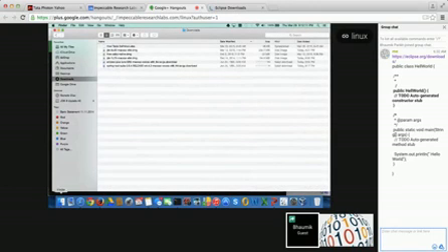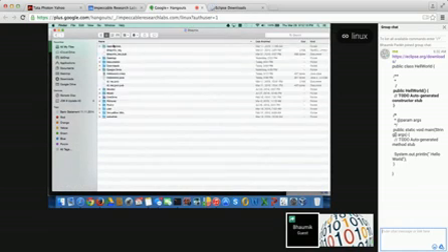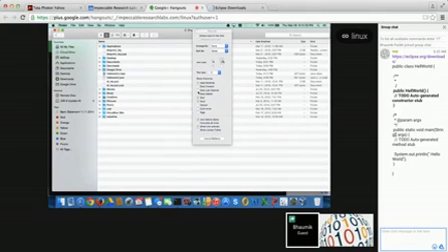Can you see it? Go to the folder users and then your user folder. Now you should be able to find some profile here. I don't see it. The problem is that there is a command from which you can see your hidden files, and you are not able to see hidden files on this machine. I don't know how to see hidden files on Mac. I'm sure there is a way to see it in files. Yeah, there is some command.